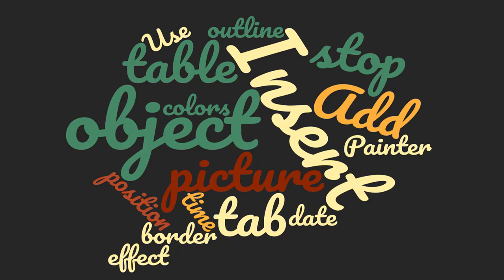We're going to look at how to insert a shape into your document. Once you have those shapes, maybe you want to add some text to them. When you insert objects into your document, we'll look at how to delete those objects, rotate those objects, maybe take a shape and add an outline to it. We'll also look at applying different shape effects.